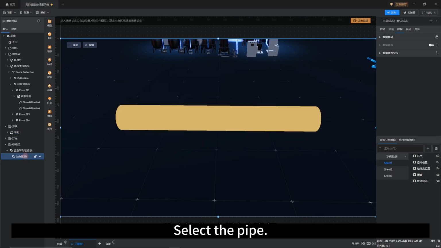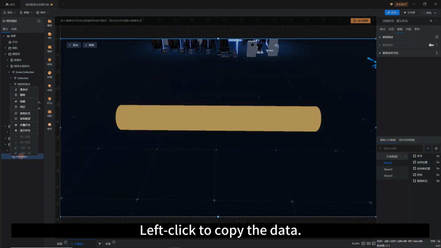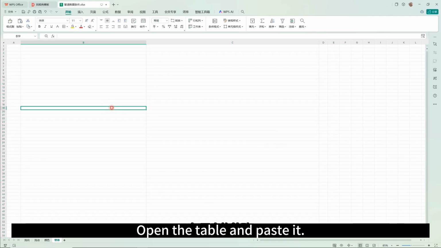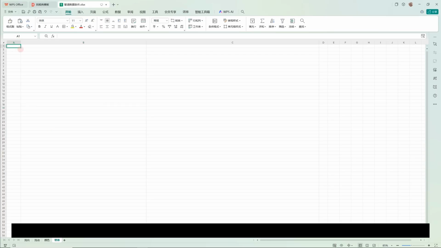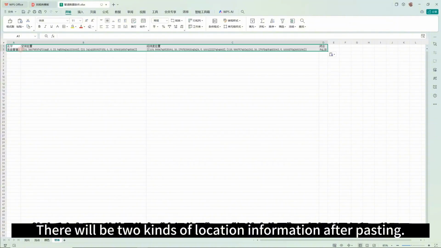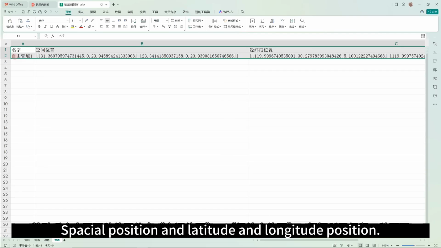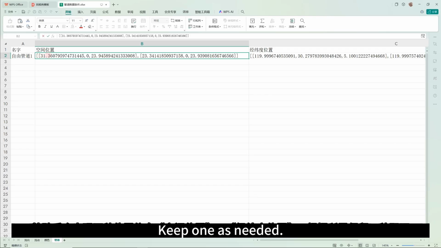Select the pipe. Left-click to copy the data. Open the table and paste it. There will be two kinds of location information after pasting: spatial position and latitude and longitude position. Keep one as needed.